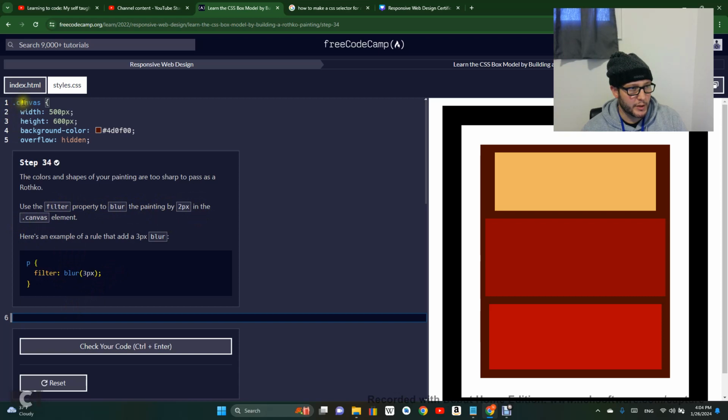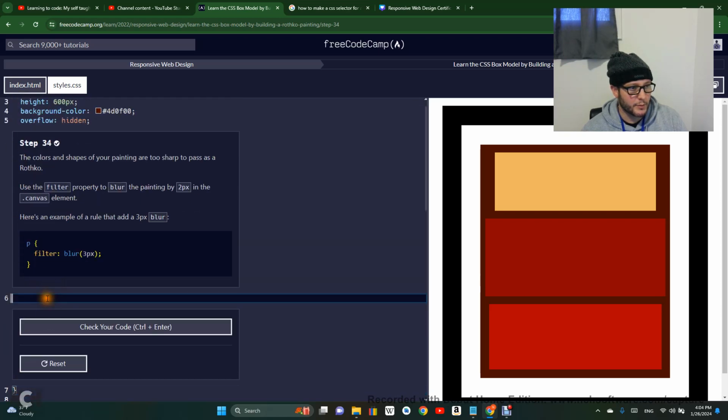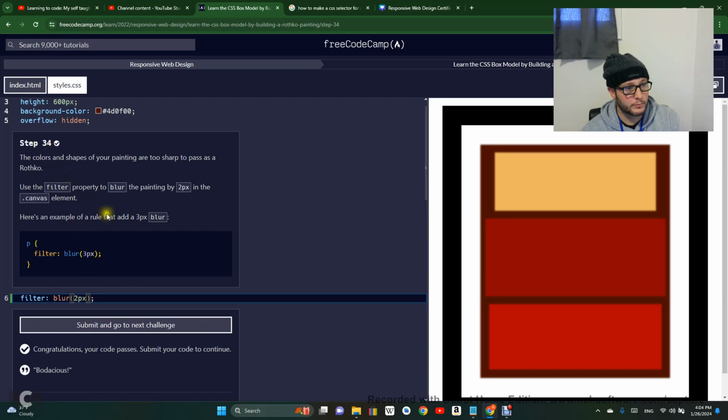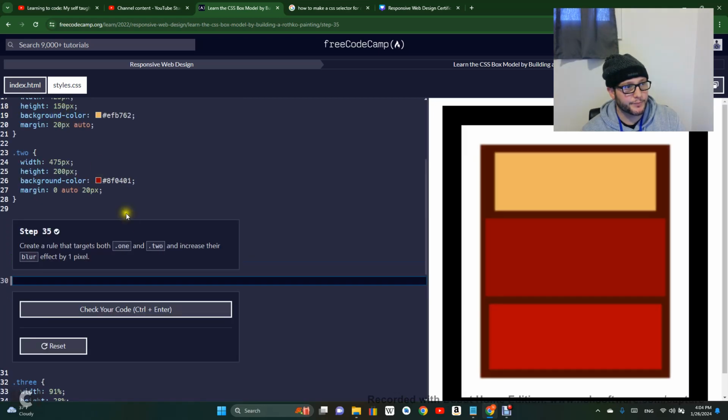So we're within canvas, so we're going to use the filter, and then we're going to blur it by how many pixels? 2 pixels. Okay, it's blurred. All right, on to 35.